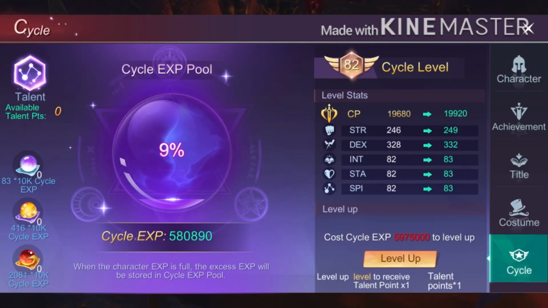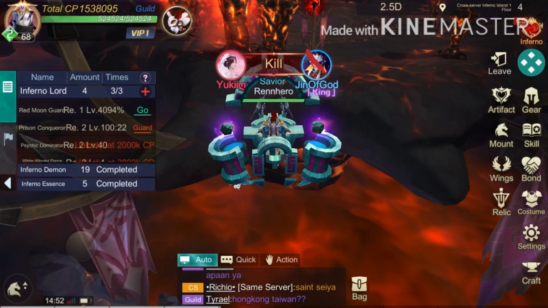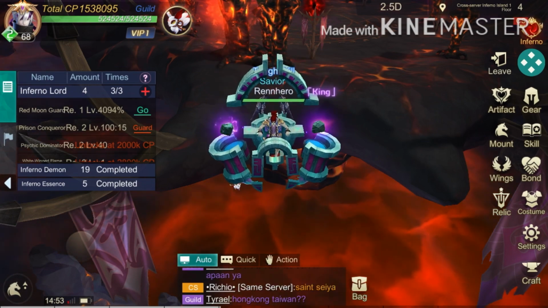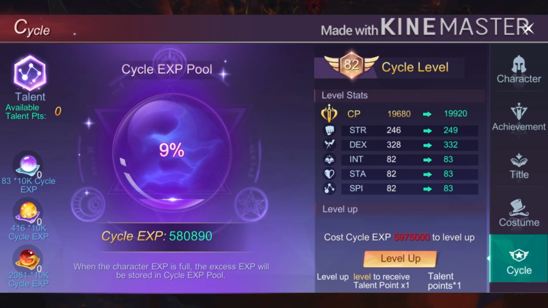And of course we have here the cycle, which also increases your battle power as well as your stats, which is the strength, dex, int, stamina, and of course the SP. I don't know what that means. So in order to 100% your cycle XP pool, you need experience, guys. That's why you need to reach the level cap in your server every day, so that the excess experience of your character will be placed here in the XP pool.